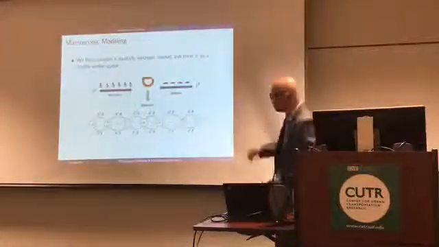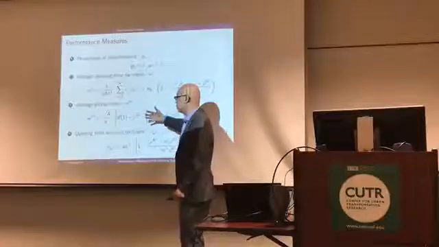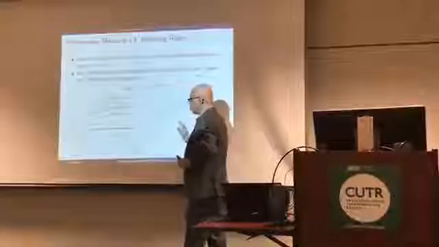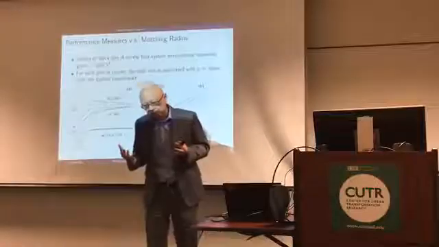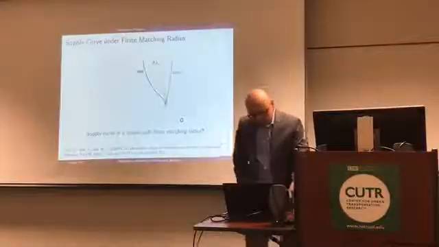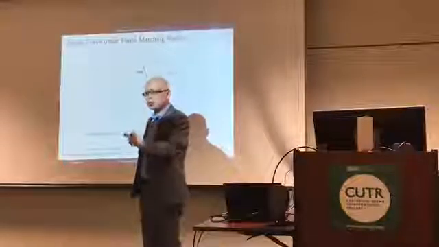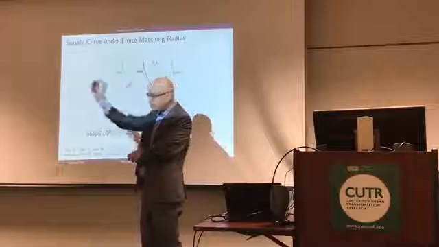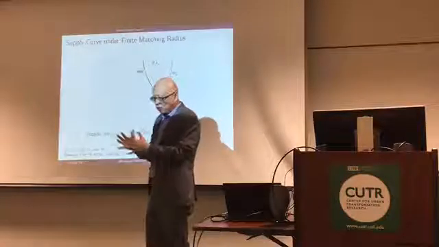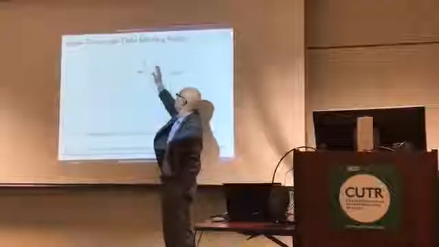Once you view this, we can define the steady-state probability, and you can calculate all the performance measures, such as the waiting time, pickup time, the mean and variance, etc. And then we look at how, if you change the matching radius, all the performance measures will change. Then we derive the performance function or the supply function. In this study, we show that with a finite matching radius, no matter how small it is, the supply curve is always backward bending. But a smaller matching radius does lead to a weaker bend. So if you reduce the matching radius, your supply curve can shift this way.